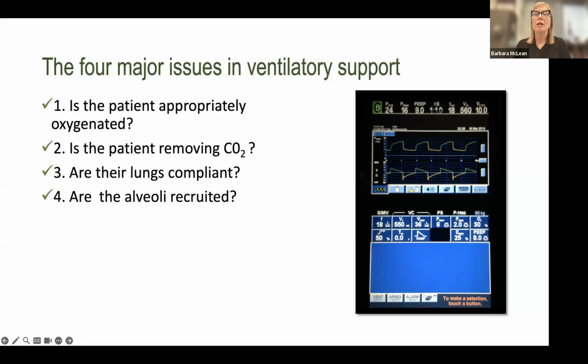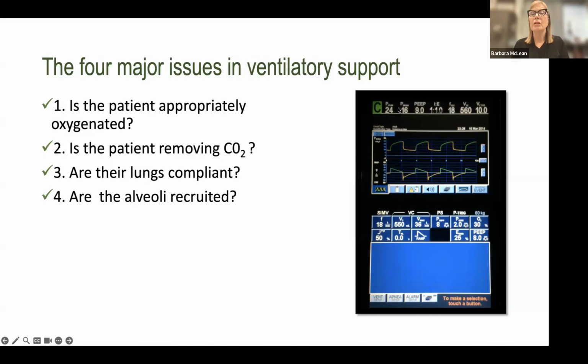You see that small square. There really are 3 different squares that we can see. We see the C inside of a green square. That means that is the mandatory breath. And A means it is an assisted breath that was designated when the patient made an effort, and A will also be inside of a green box. And S means a spontaneous breath, and that will be inside of a red box.